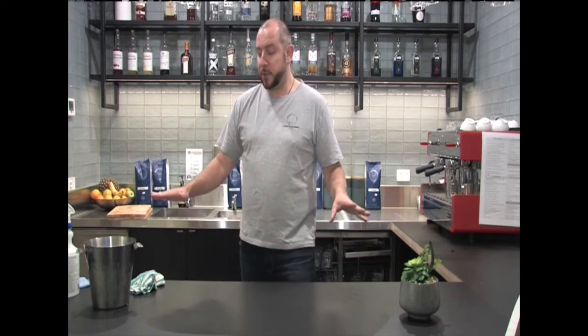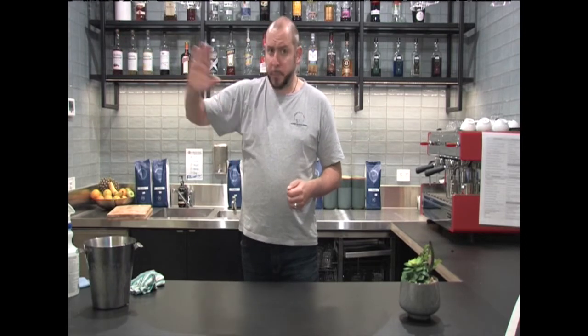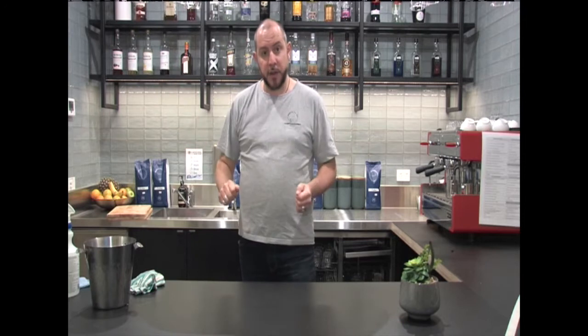The last thing you should be doing is the bar mats. Okay, the reason why we do them last is if people are packing and cleaning things, they were to drop something, those mats are there to make sure that whatever's dropped, say it's a bottle, less chance of it breaking. Okay, so at the end, when you've done all this, roll up your mats, take them away. If they need to be hosed down, by all means hose them down, hang them up so they're dry, come back into the bar, sweep up all the bits of fruit, sweep up all the little pieces of garnish that fall on the floor, straws and so on, mop, dry mop, and then you're pretty much done.